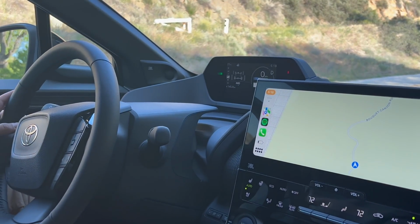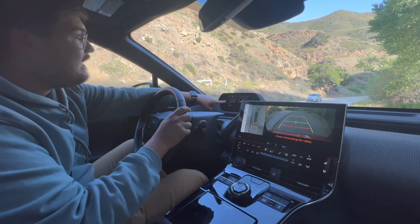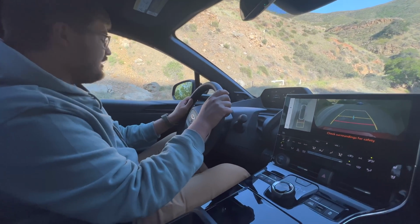Why is the cruise control popping up? I can adjust that. I also have a pretty cool nifty display right here that shows me which axle is producing how much of the power. You can see the front axle does always a little bit more than the rear. Rear cross traffic alert going for nothing.